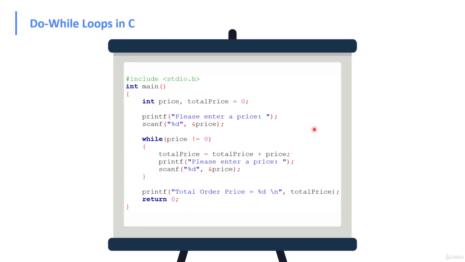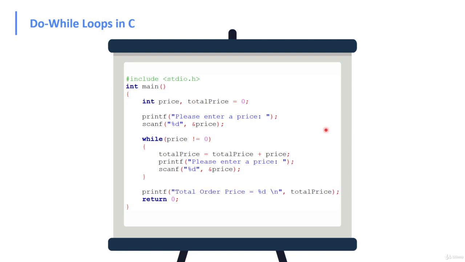So what are the do-while loops? Let's say that we would like to make a simple program that will help sellers in supermarkets to sum up the price of all products in a given order. So the seller is probably going to sum the prices for each product, something like 1 plus 2 plus 1 plus 5 and so on, right?